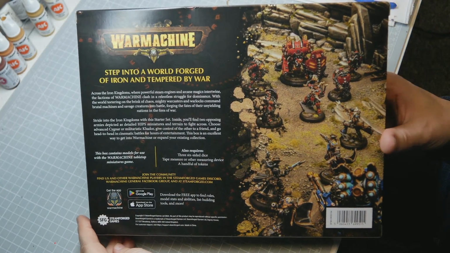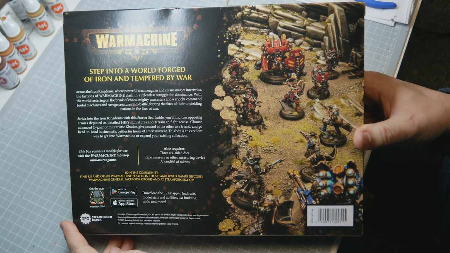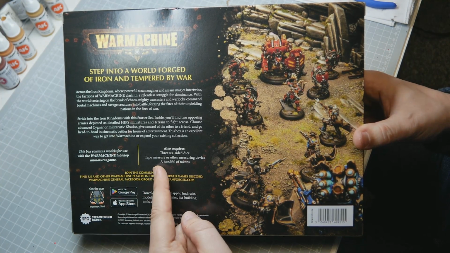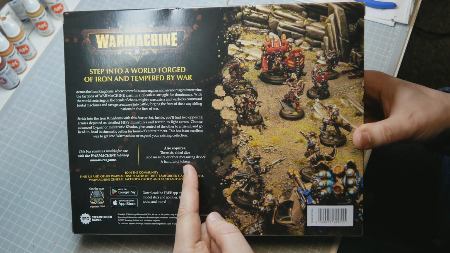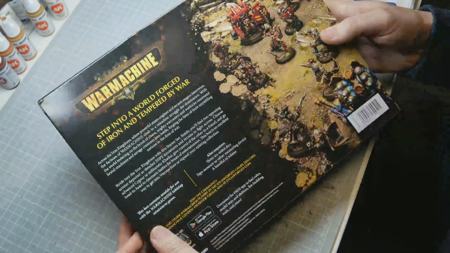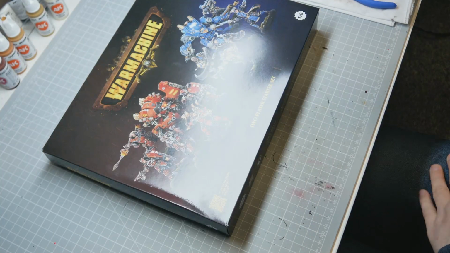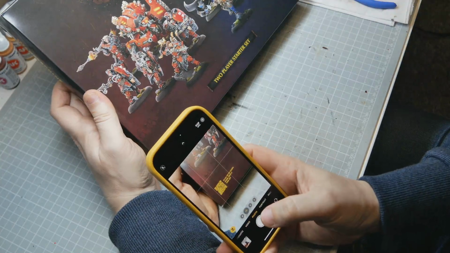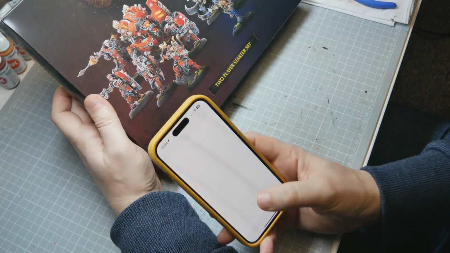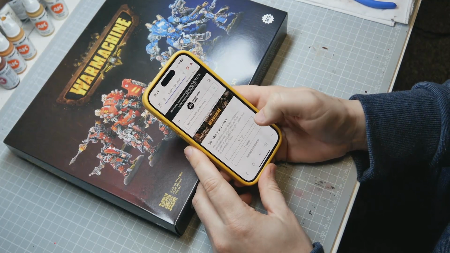The starter set itself is secretly not really a starter set, since although you get the minis, you do need to have 3 D6s, a tape measure or other measuring device. I suspect they mean a ruler and not just your fingers, and what they refer to as a handful of tokens, which I like because it's fairly nondescript, and so you could use anything from literal gold nuggets to buttons you found in the alley while begging, you absolute tramp.